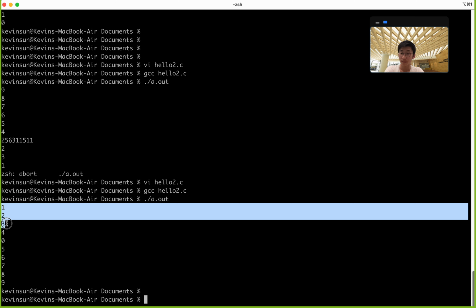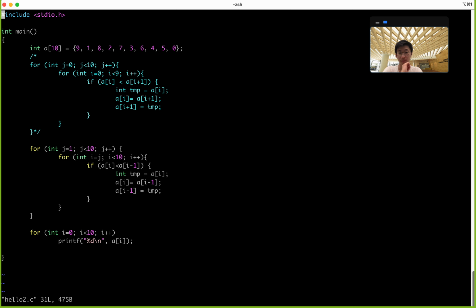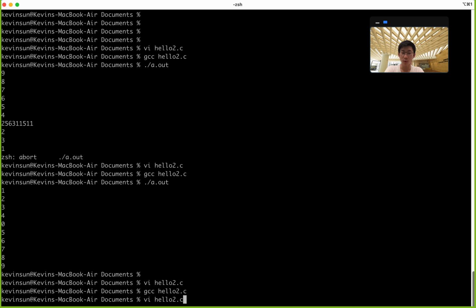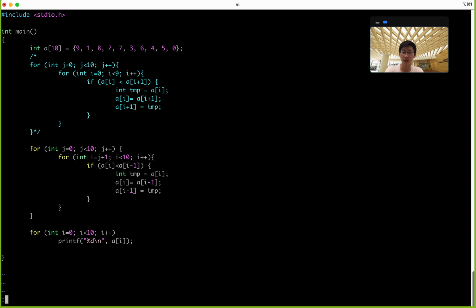So yeah. Somehow the 0 is not sorted. Let me see why. Oh, it's because of this. What I did just there is because the outer loop is 1 less, I made it loop 10 times actually, and then I just changed the logic there.